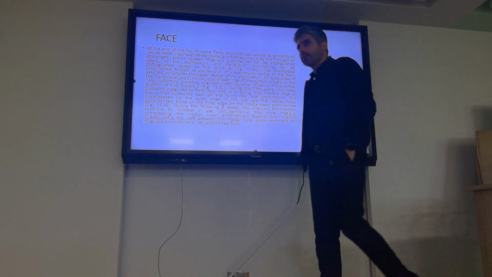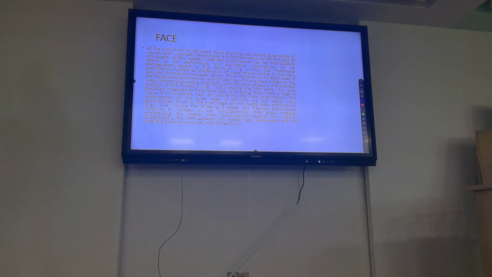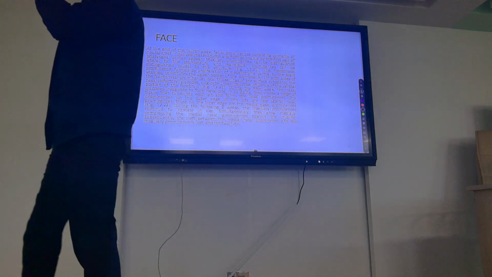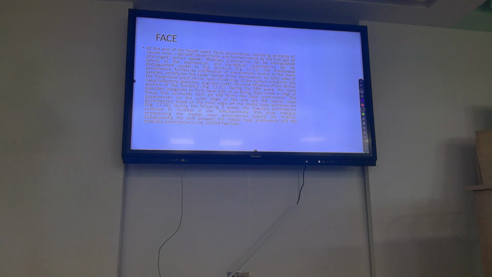Face. Face has 2-3 important points. I told you in the skull, the bones of the face, viscerocranium, the blue color, they are from neural crest. Which arch is here? First arch. It has maxillary prominence, mandibular prominence, frontonasal prominence. All of these 5 prominences, 2 mandibular, 2 maxillary, and 1 frontonasal, attach together and make the face. The mandible, the maxilla, zygoma, nose, all of them. So we have this structure.